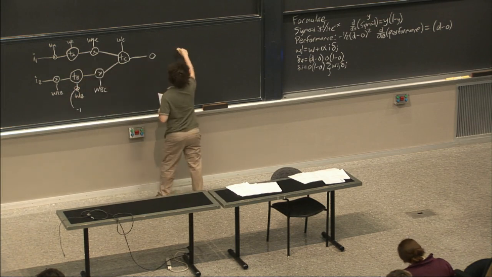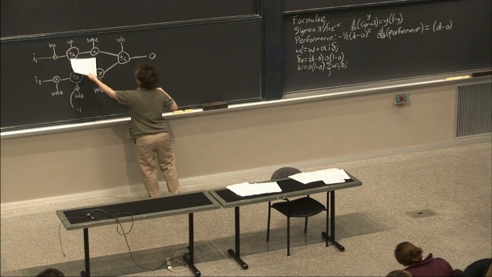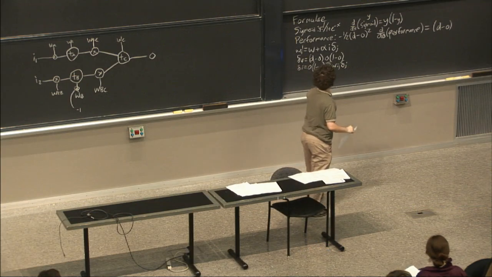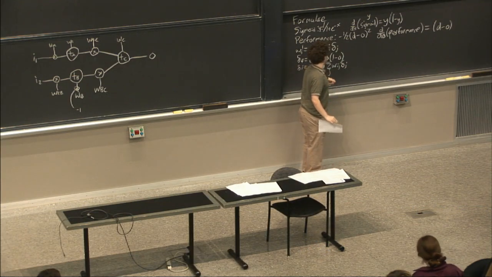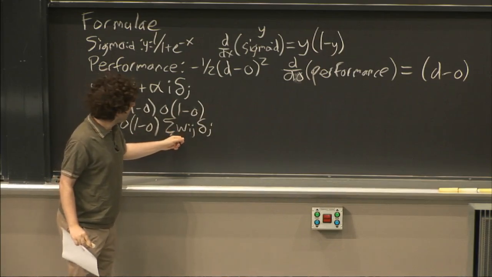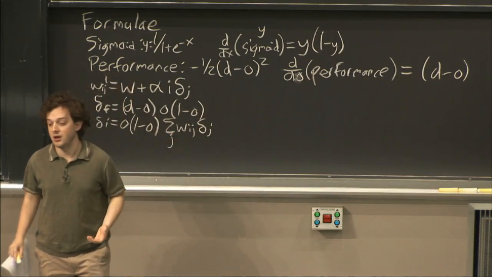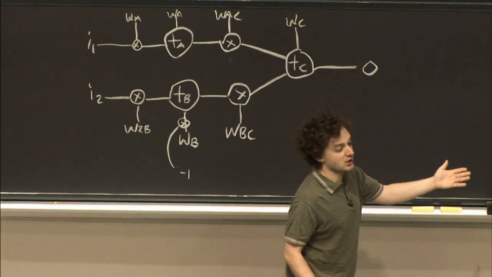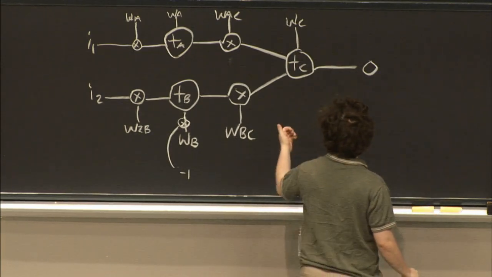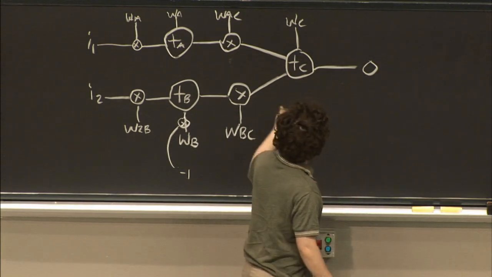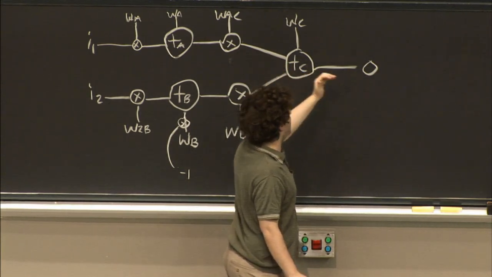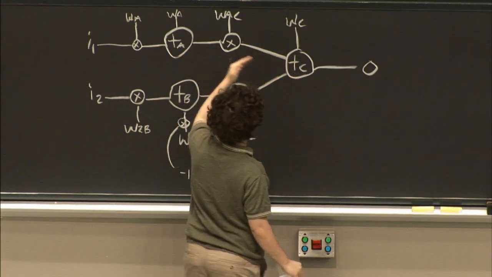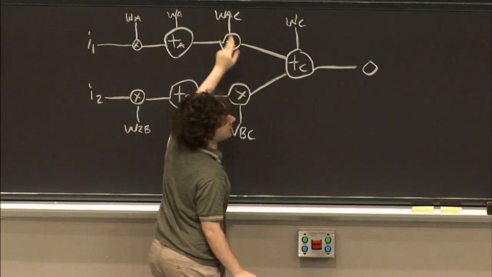So if there was another D here or something like that, A does not go to D, A goes to C. You only look at the next level's children, and you sum over all of those children the weight between them multiplied by the child's delta. That makes sense, right? Because if the child's delta is the way the child affects the output, then the way this one affects it is that it affects this, but it's also multiplied by this weight.